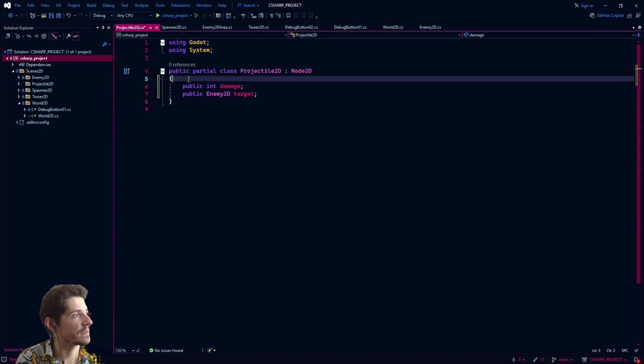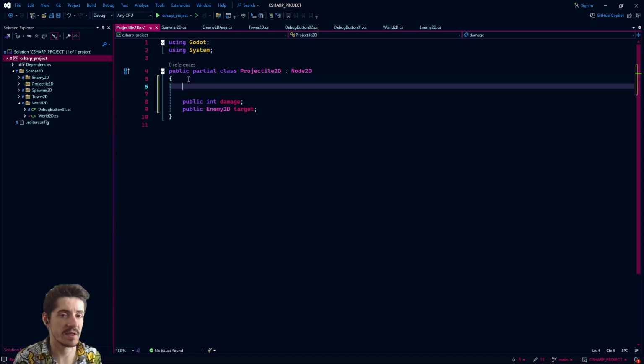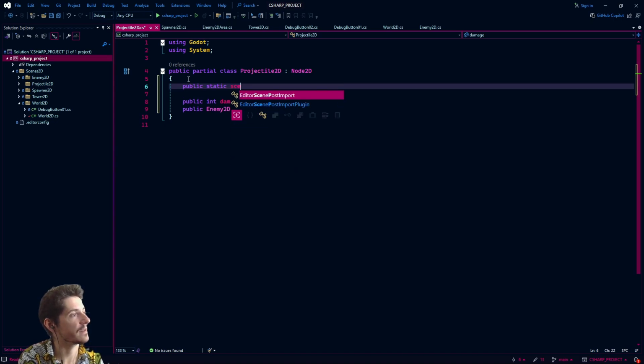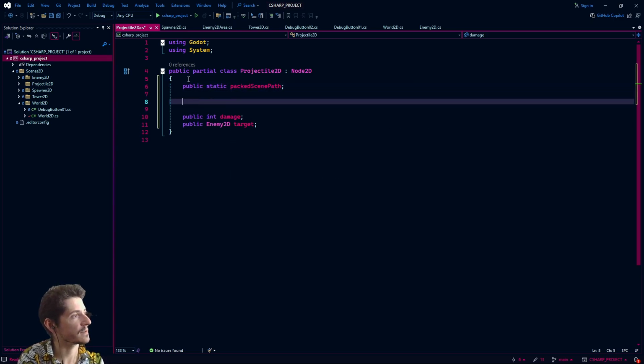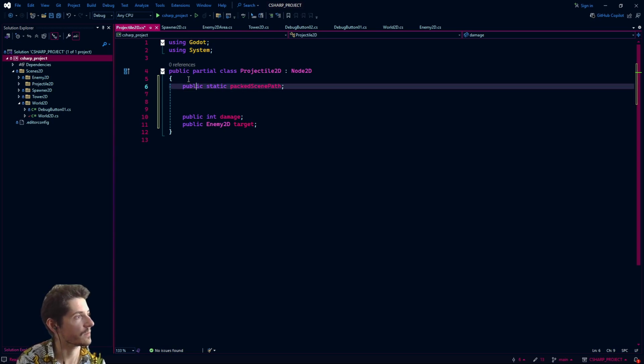And also at the same time, we will also need a constructor to allow us to create those projectiles easily. So here, public static scene or packed scene path. Okay, as well as, oh, I forgot to say that it's a string.